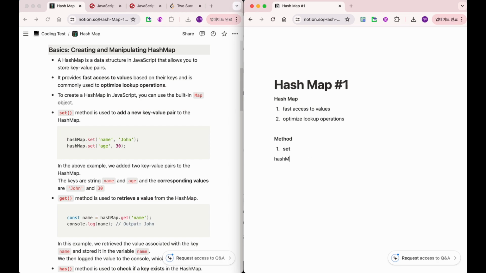So hash map set name and John. And I'm gonna add another key value pair, age 30. So in this example, we added two key value pairs to the hash map.